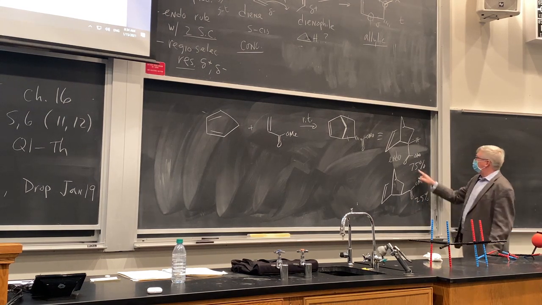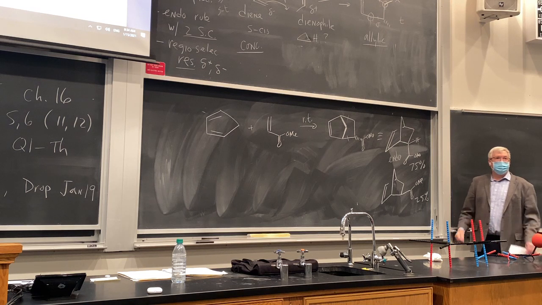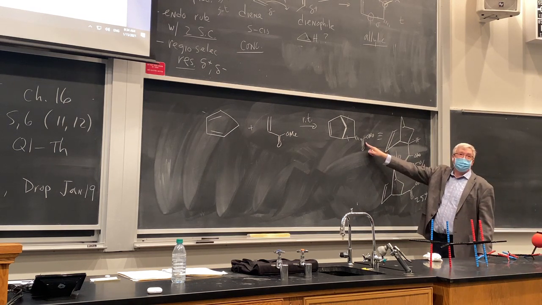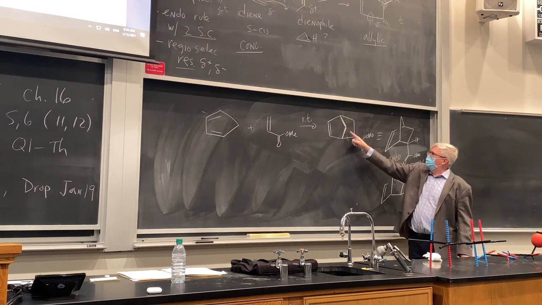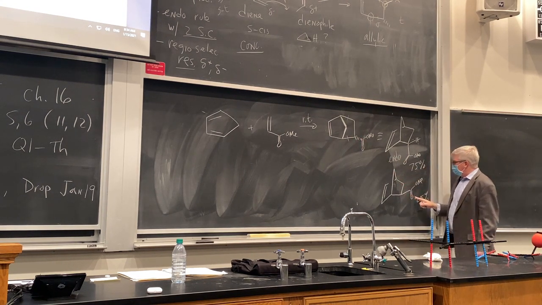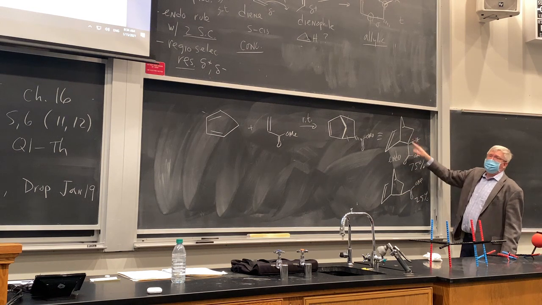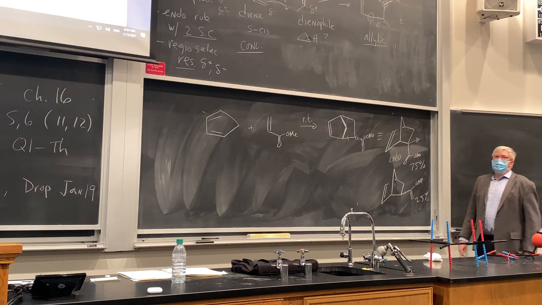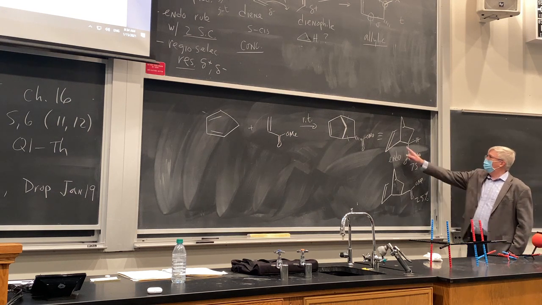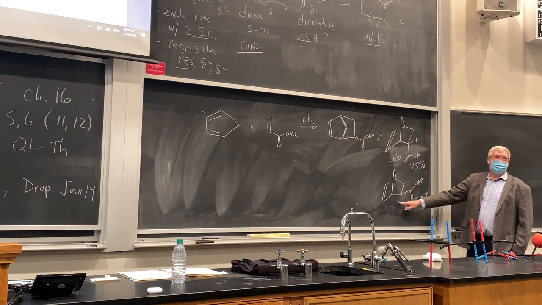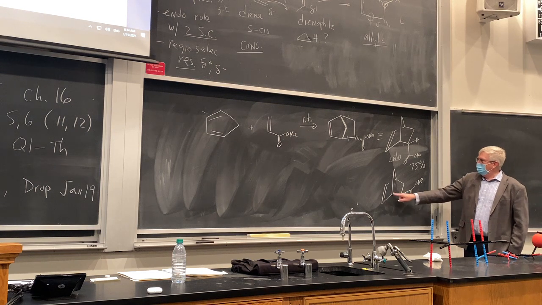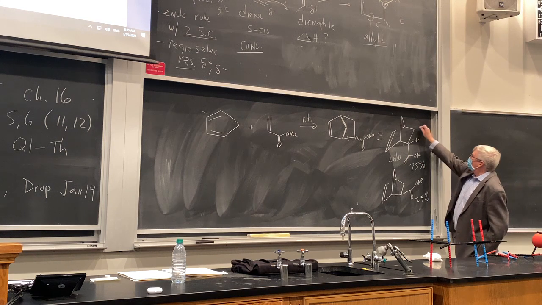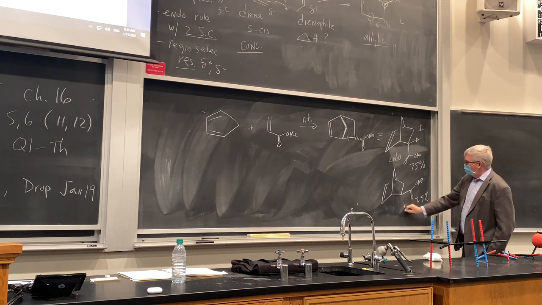Now for a quiz or a test, if you just put the endo product, make sure you know which one it is. You can represent it like this, which is a flat 2D thing with the wedge and the dash, or you can draw it with three-dimensionality to it, but just make sure you have it straight. Here's another thing to be worried about. Is this a chiral molecule? Yes. Is this a chiral molecule? Yes, there's three stereocenters. There's no symmetry here. So this is formed as a mixture of enantiomers. They're both racemic.